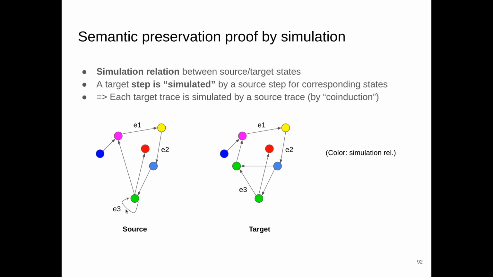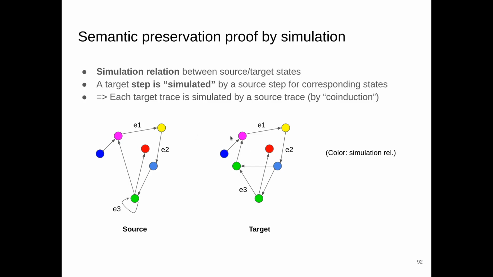So that's the reason why the source and target are simulating, and target semantics is simulated by the source semantics. And actually, this is proved by something similar to induction. All steps are simulated here. So that is basically the key idea, the key proof strategy for proving an inductive statement.